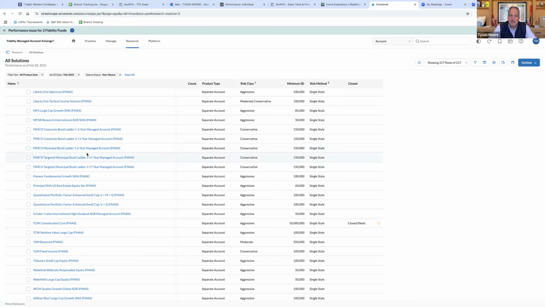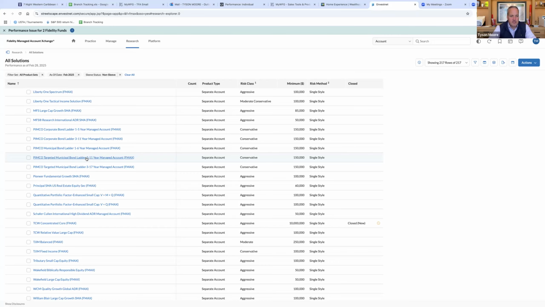So think about this. Instead of me being an expert on the municipal bond market, and we live in Ohio, at least some of us on the call, in Ohio, if you buy the state municipal bonds that are in your home state, they are state income tax free. And all municipal bonds, or almost all municipal bonds, are federal income tax free. So it's a tax free yield to your client. And so you can have a custom built bond ladder, and you can have PIMCO manage it for you.